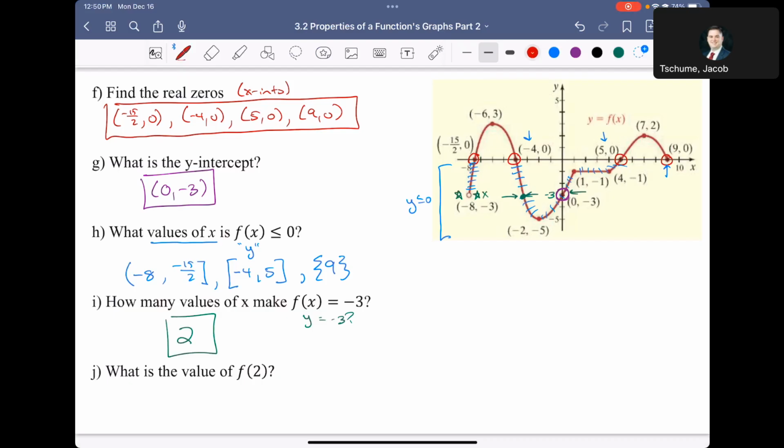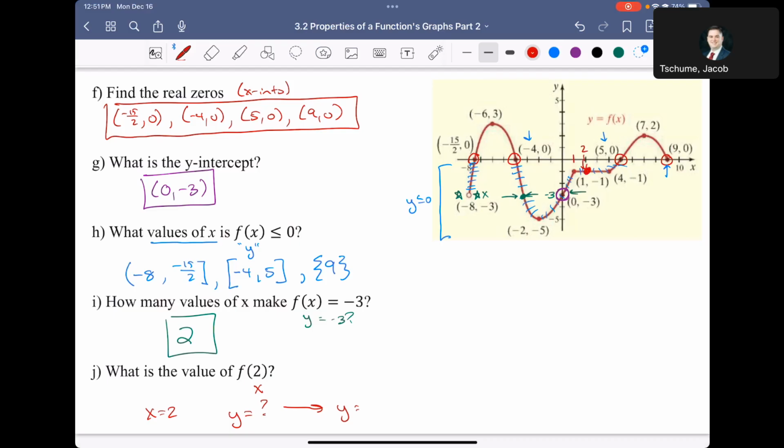And finally, what is the value of f of 2? So remember, when we were plugging numbers in the last section, the numbers that you were plugging in represented the x values. So if I'm giving you an x value in the problem, which is x equals 2, you're being asked, what's the y value? So you want to go to your graph and figure out what is the y value at x equals 2. So 1, 2. Here is x equals 2. And if I go straight down, my dot would be right here on the graph below it.